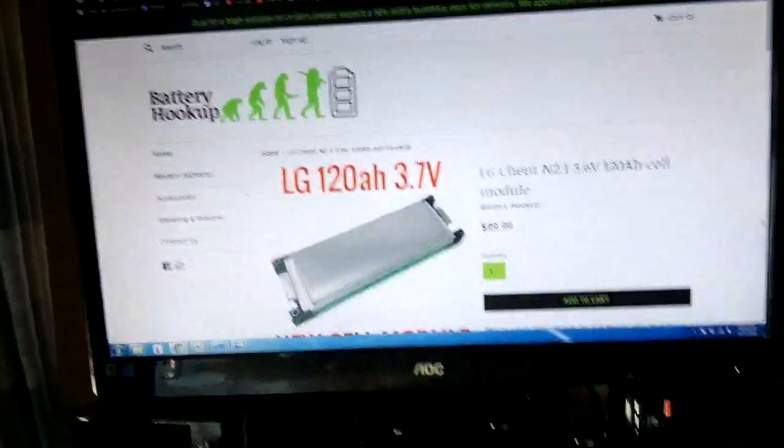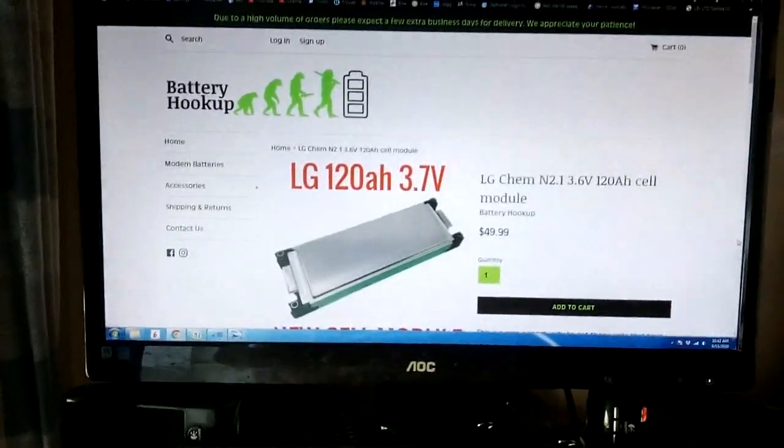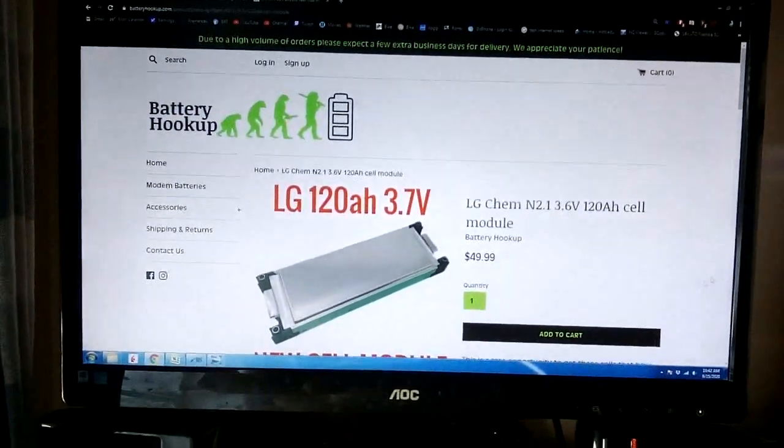I made some progress on the build. So I know exactly what battery I'm using. I just purchased it last night.